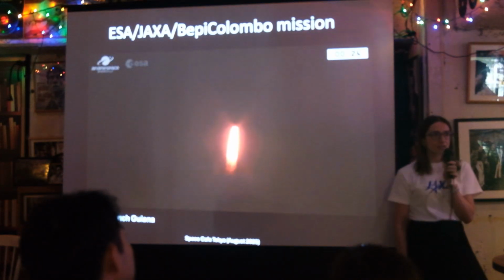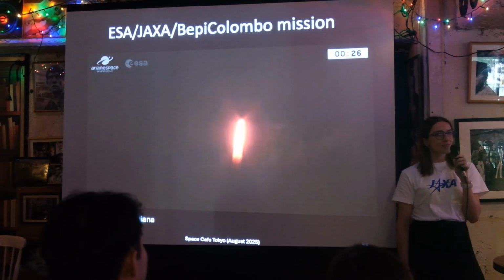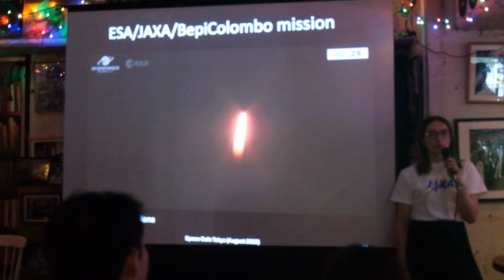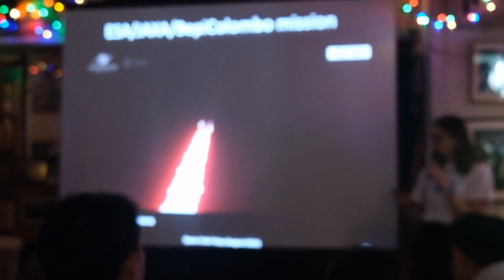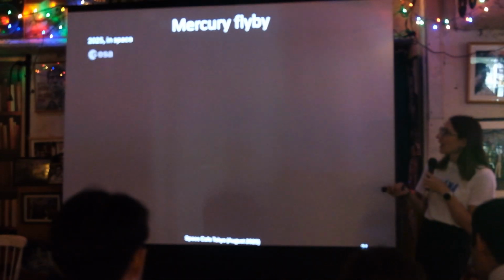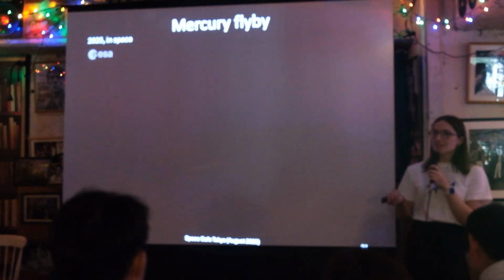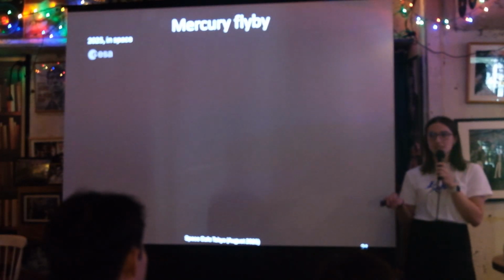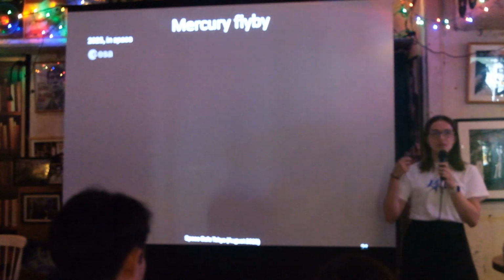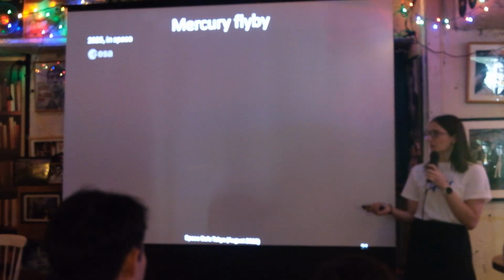So since 2018, the spacecraft is flying to Mercury. The mission is taking a bit longer than expected, but should arrive into orbit by the end of 2026. And we recently had something: the mission performed several flybys of the surface of Mercury, six in total. And during the last flyby, they could measure the sound of Mercury. So what you will hear now is the real sound of space around Mercury.